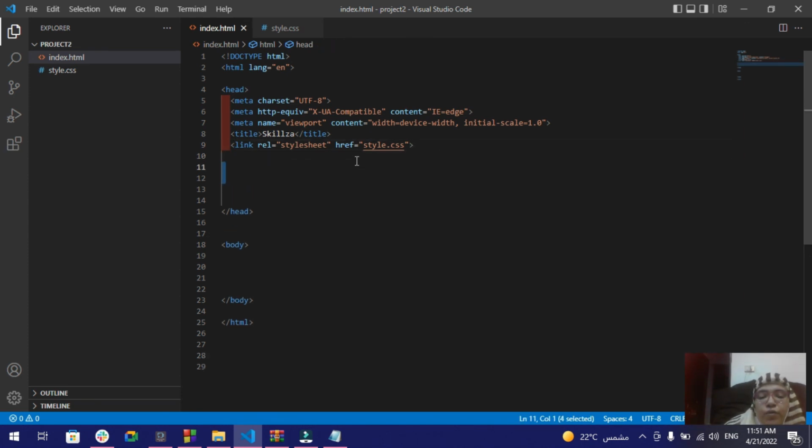Also, if I want to link Bootstrap or Font Awesome or any JavaScript file I want in my website, it should be linked in the index file. These are the lines that should be written in the head part. Any other HTML code will be written inside the body. So the body will be the place where we write all code and all website parts.